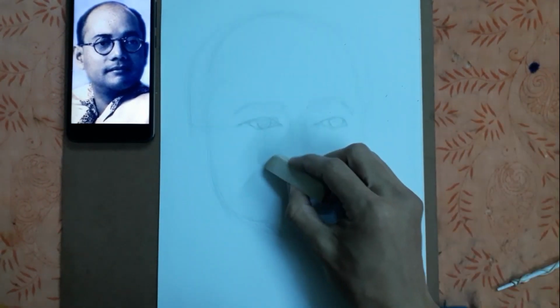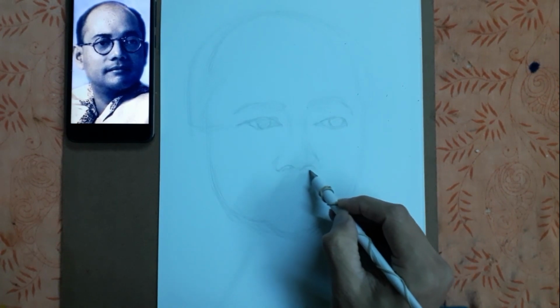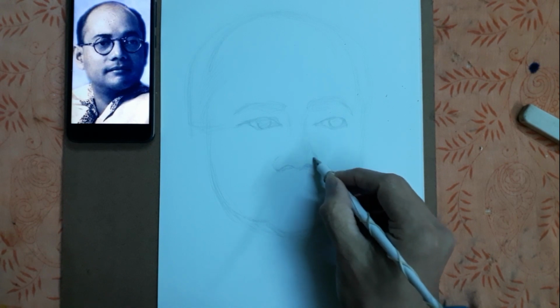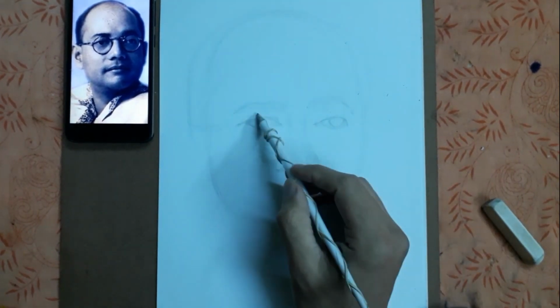We need to think of proportion, which I already told you before at the time of making the sketch. So I always cross-check after making a single step, and if I have to make something in fine detail, then I will do it later on.